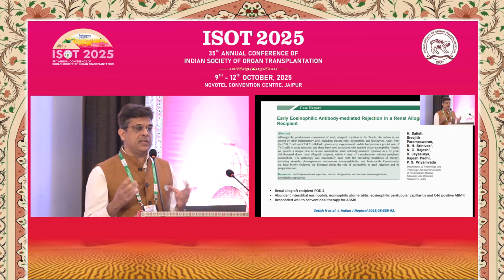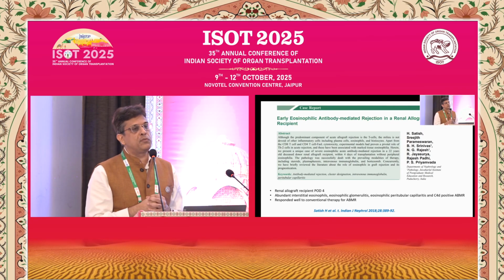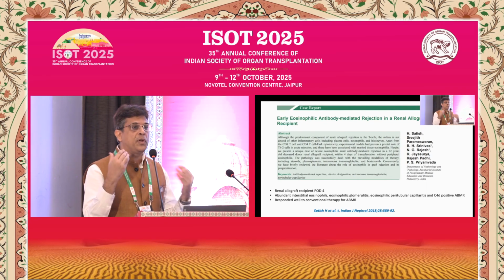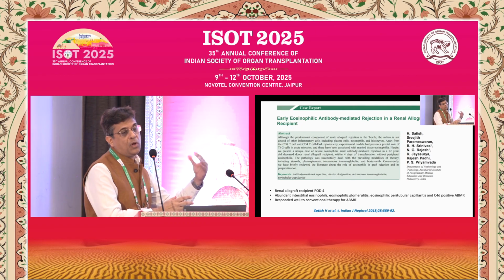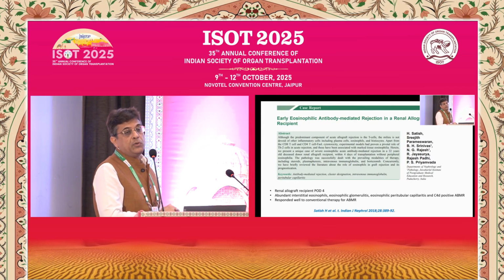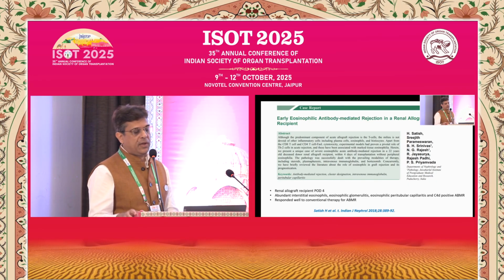So it was not just by chance or just by influx or efflux that eosinophils were there. They were actually contributing to the antibody-mediated rejection, giving a new dimension. So initially, we were talking about cellular rejection, right? Eosinophil-rich cellular rejection, but not only cellular rejection, eosinophils probably also have an important part to play in the antibody-mediated rejection. And this is to be remembered when we look at the graft biopsy.